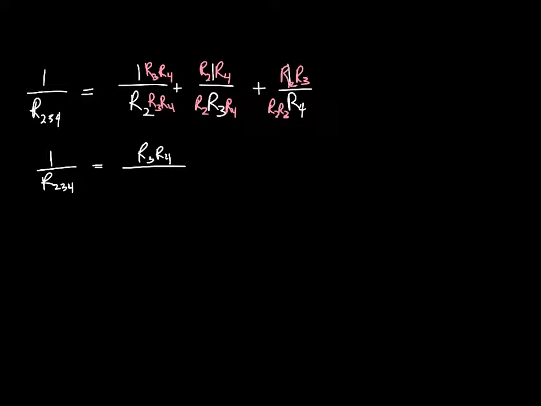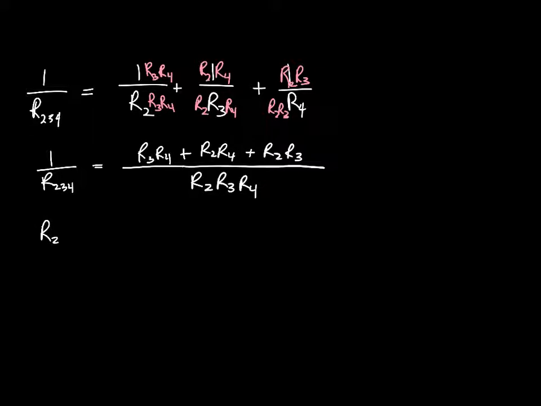let's see, save the denominator for last, or stick it here in the middle, plus R2, R4 plus R2, R3. So it's still sort of a product and sum game, and you're always going to have the product of all of them divided by the sum, but when it's more than 2 resistors, it's going to be the sum of all the product combinations. That will always work out to be. And if you have 3 resistors, then there's 3 combinations of multiplying them.